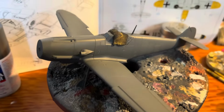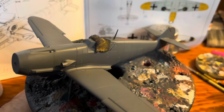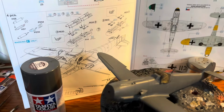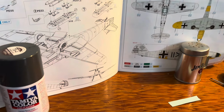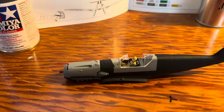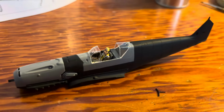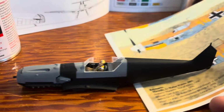So I wanted to show you that, and then we'll do an update on the other kit I've been working on. So the last video that's out now, I showed you the Tamiya kit that I was doing. I had to order the air intake with the filter. Okay, now let me put this in here too.